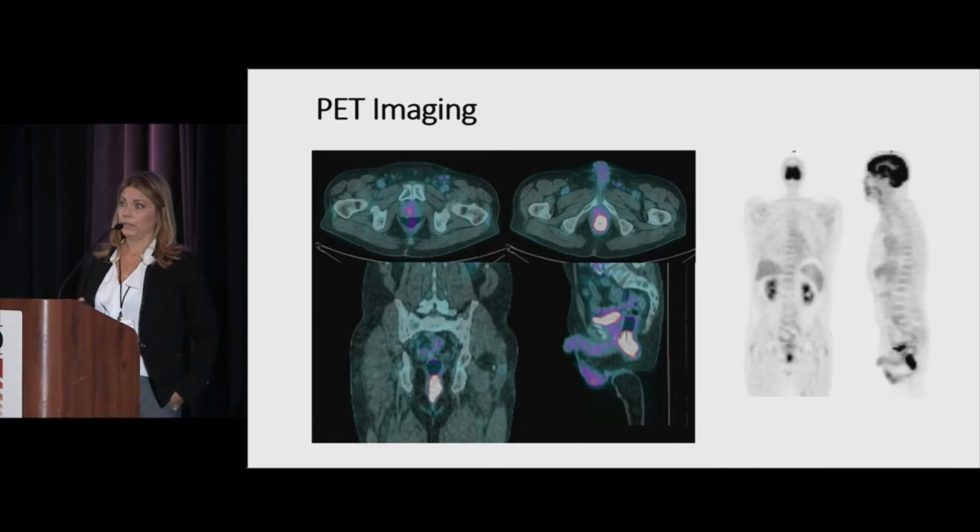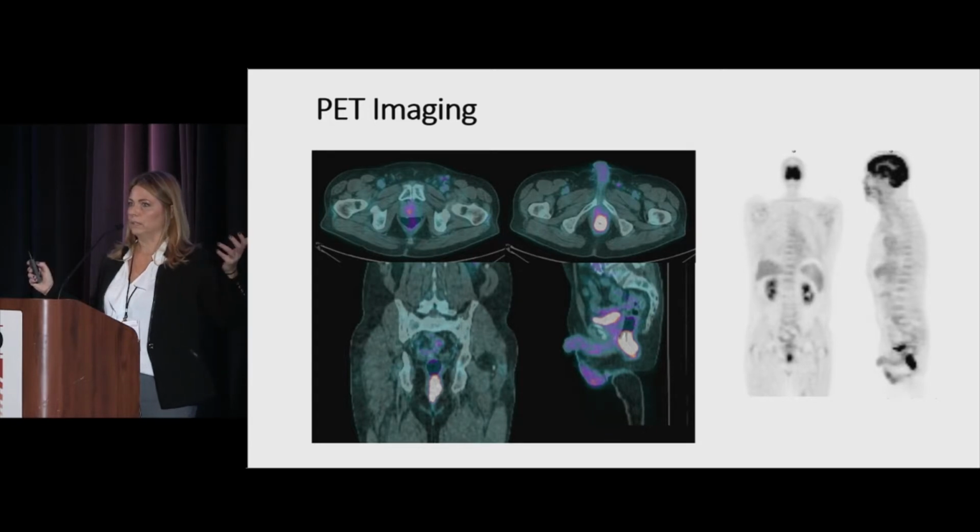So PET imaging, thank God, was finally put on NCCN guidelines as a recommended baseline standard. And I find it really important as it guides my radiation planning. Lots of times, although I think I've been more sophisticated over the years on a good CAT scan, looking at sort of big plumpy nodes that have fat around them versus not to kind of tell what's positive or not. But the PET makes it easy because typically, you'll have increased uptake.